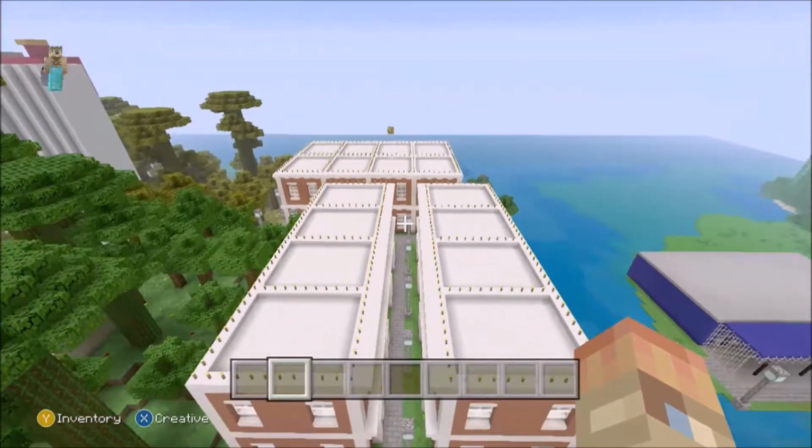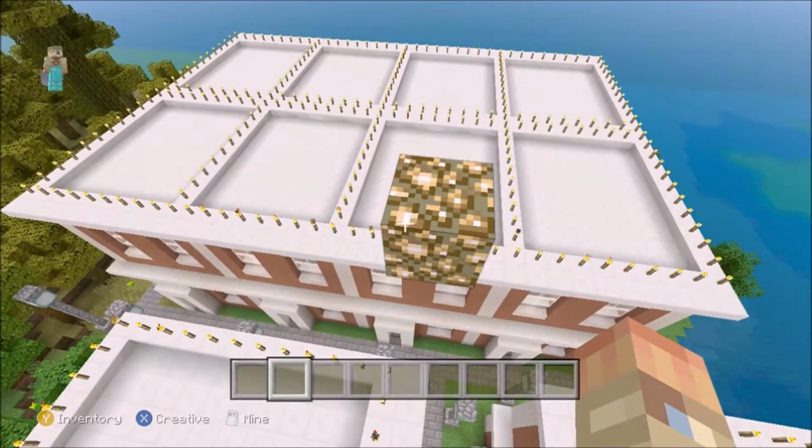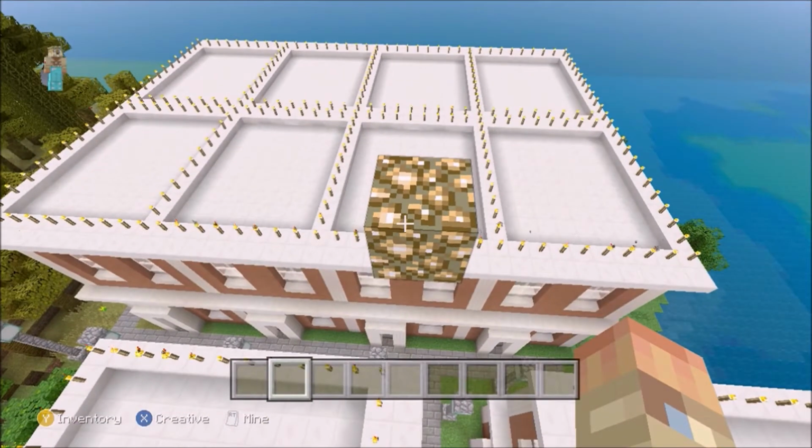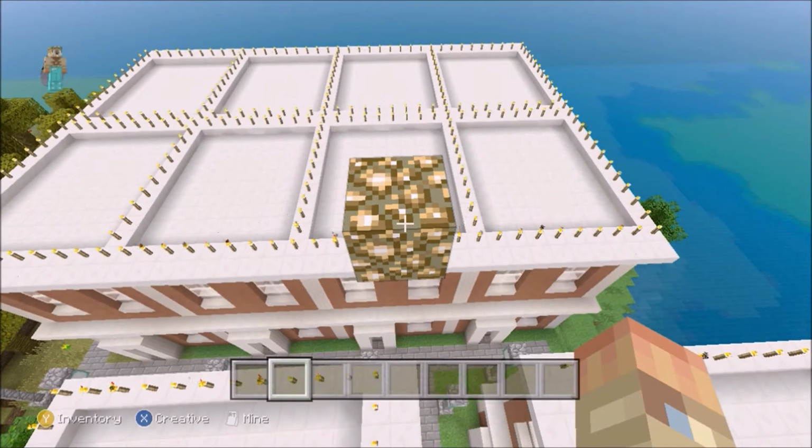So here is just another group of townhouses. I know I've gone a bit berserk with these, and it's not the last you're going to be seeing of them. But they just add a lot to the city. And if it's a city, you've got to have a lot of places for people to live.